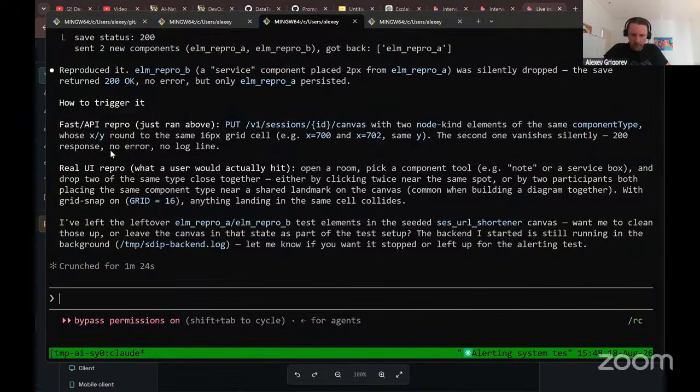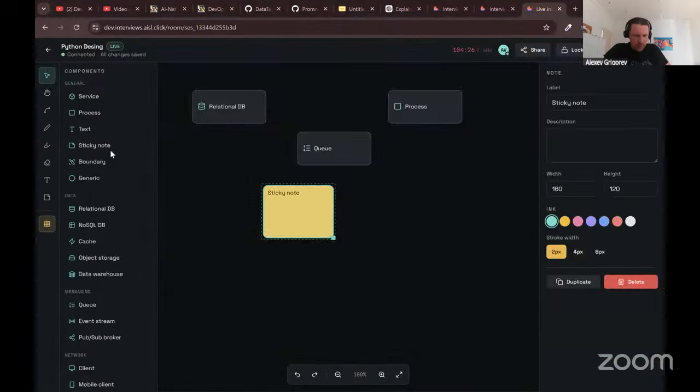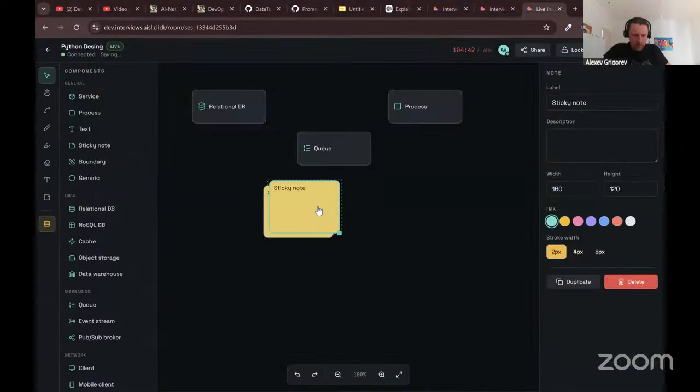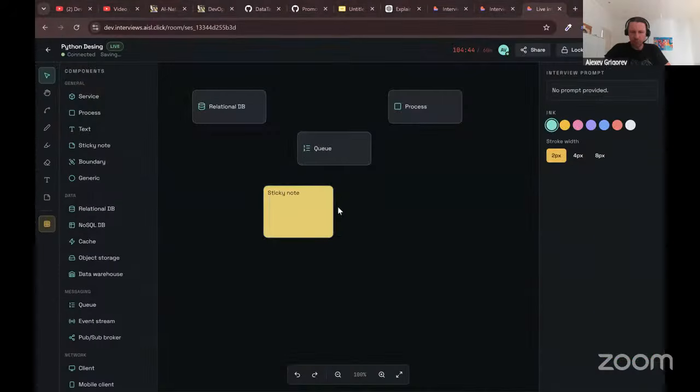Sticky node, okay. And drop two of the same type close together, either by clicking or two participants both placing the same. I don't understand what the bug is. But anyway, we have a bug, right?